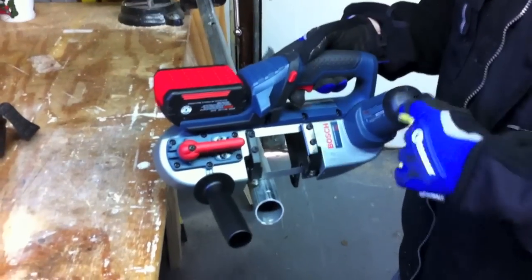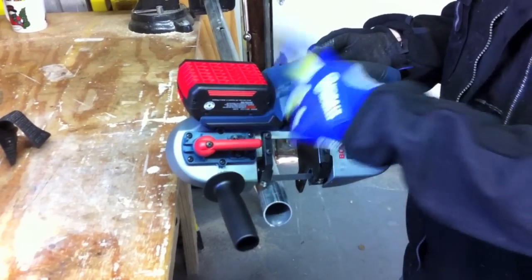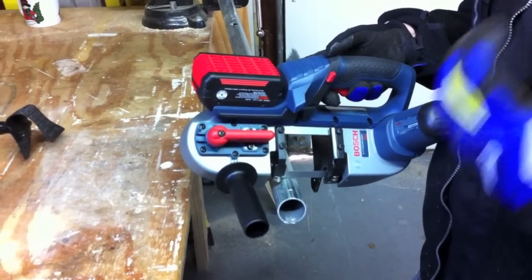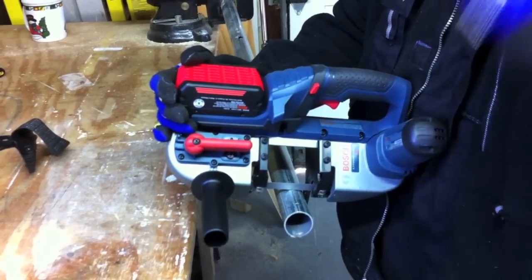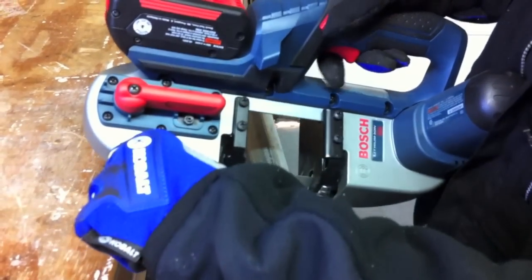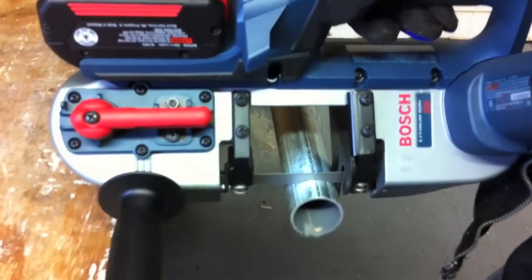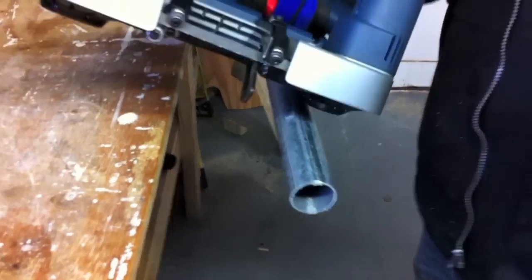Okay, BSH-180 Bosch. One thing I forgot to mention — it does come with a three-year warranty and a two-year warranty on the battery packs. This is a 2.6 amp-hour battery. Like I was saying before, with these tools it's not as aggressive as a Sawzall or something like that. It's a nice, clean, slow, precision cut. What we're going to do now is turn the tool on, put it up to the guard, and then start going. We're just going to use the weight of the tool. And that's it — that was the weight of the tool, I didn't even put any pressure. I let the tool do the work. We'll do it one more time for you guys. When she gets going, this thing cranks through it. I love this thing.